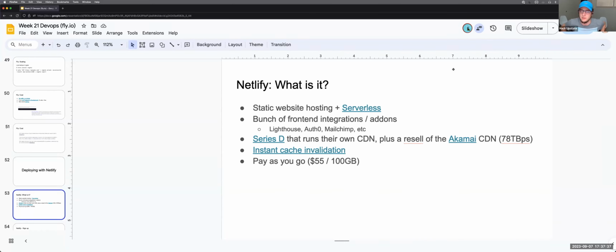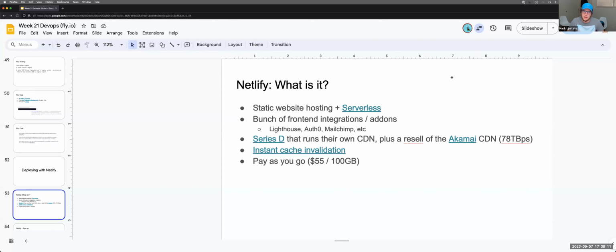All right, let's jump into it. Today we're talking about Netlify, and just as Sequoia pointed out, we could get away with using Fly for both the front end and the back end. The reason why we're not going to is that front end code is different. It doesn't need to be stored on a special server somewhere. It doesn't need access to a database. Front end code is intended to be distributed and then run in people's browsers.